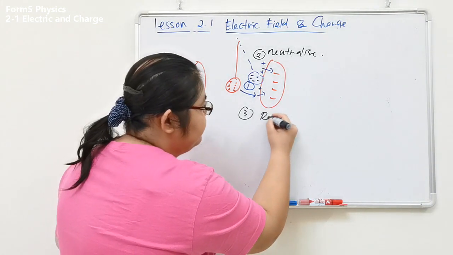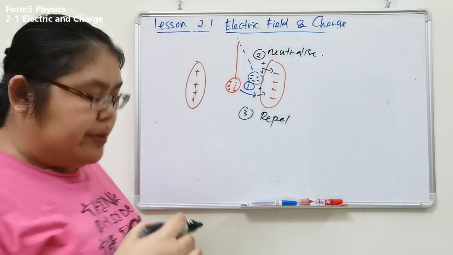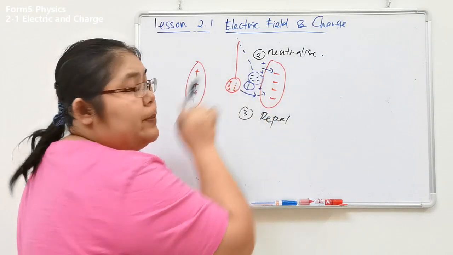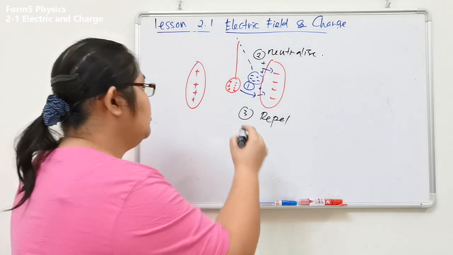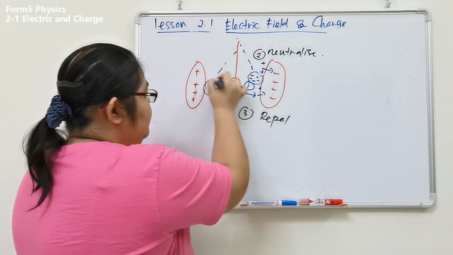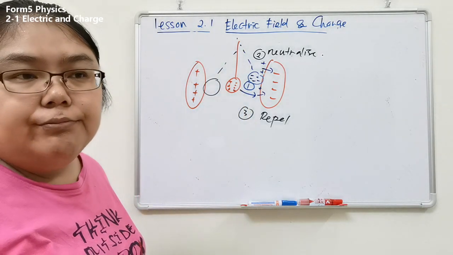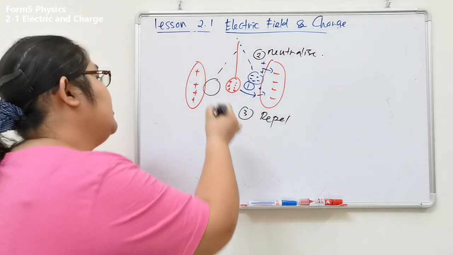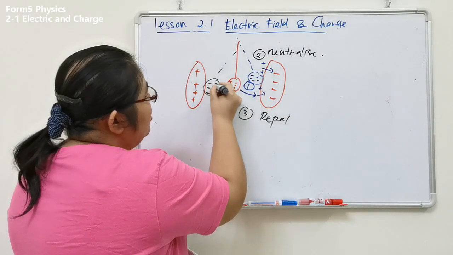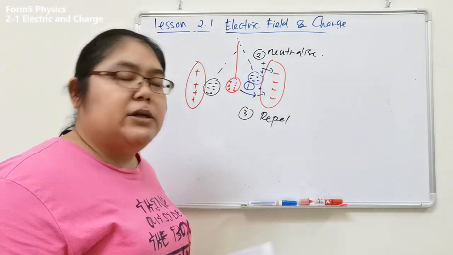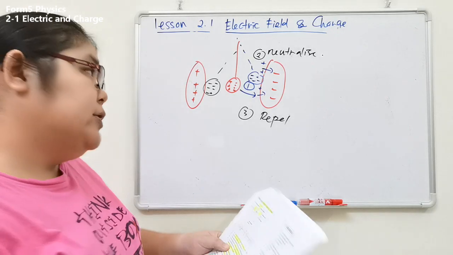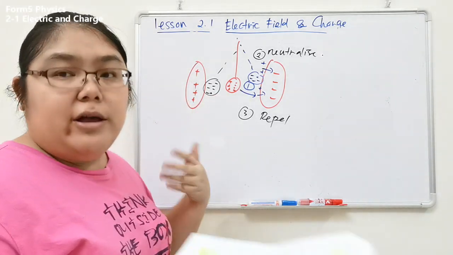They will repel. The ball will repel because you are negative, the plate also negative. Now when you repel, where do they go? They must go to the positive plate. Okay? Now when you go to the positive plate, because you are a negative charge, the positive plate must welcome you: come here. Because I'm the positive, you are the negative, I want to attract you.